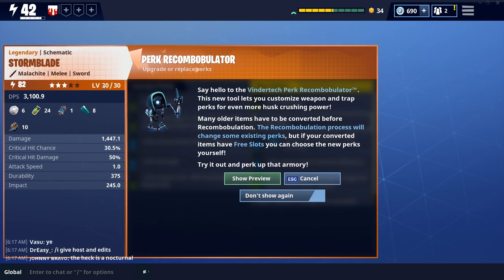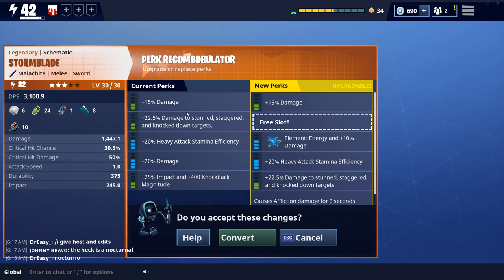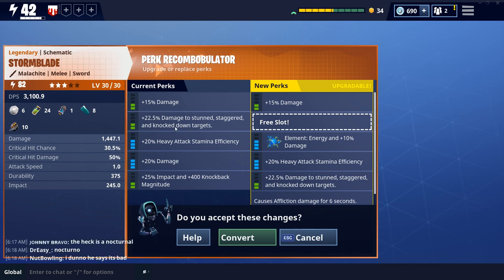Now, this storm blade deals energy damage. So what's going to happen is it's going to give me a slot for energy damage. And so if I want to, I can convert this to something else. Now, obviously, I don't necessarily want to do that because energy is actually pretty okay. The thing that I do want to get rid of is the 22.5% damage to stun, staggered, and knockdown targets, because that's pretty wasted in my opinion.